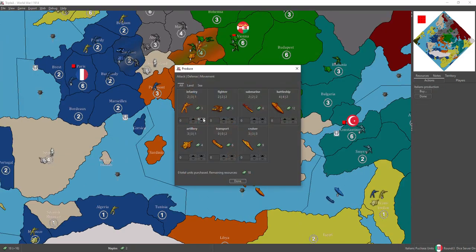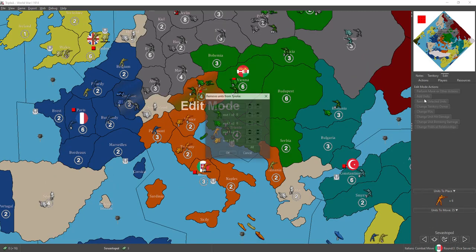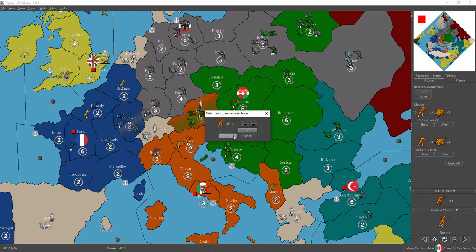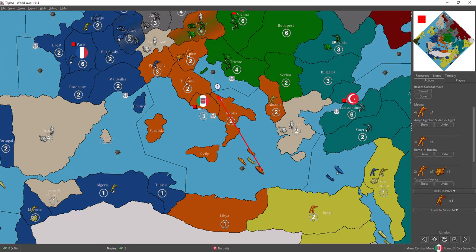Nothing too crazy. All infantry purchase. We're going to edit out an infantry in Tyrolia and add in a placeholder. This is so you don't forget, and it has happened before, that the Austrians are pinned there by that neutral, which is an Italian that's not attacking. That's the high and low of it.